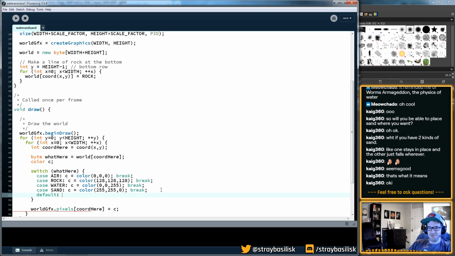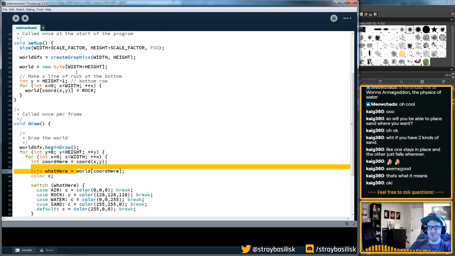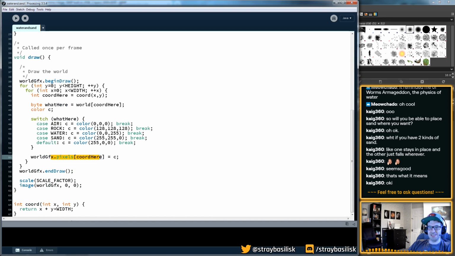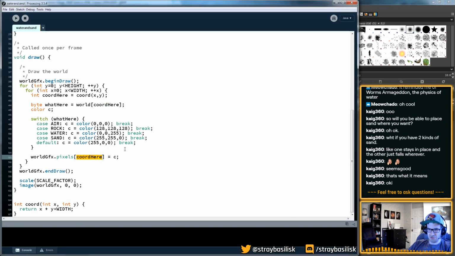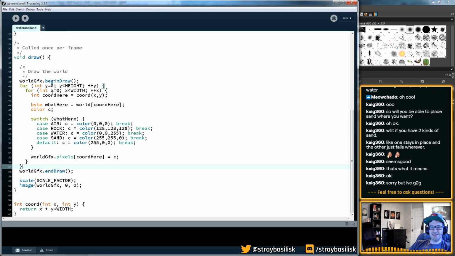Okay, what happens if what's in there doesn't match what we expect? Then let's use red, because it means something's gone weirdly wrong, because we shouldn't have anything else in our world at that point. Interestingly, our little world is using an array very similar to how Processing stores the pixels of an image. This thing where a 2D thing like an image or a world is represented by a long strip of things is so common that we've already got two examples of the same thing going on here. So we are going over every pixel, looking at what's in the world, and then coloring based on that.